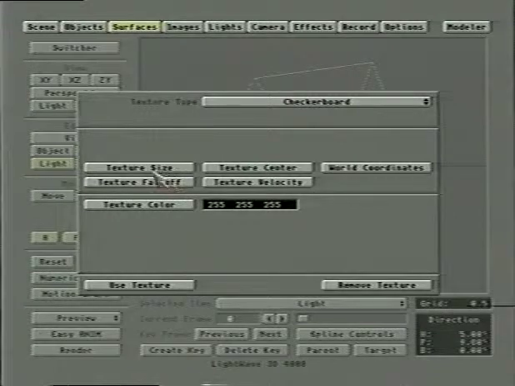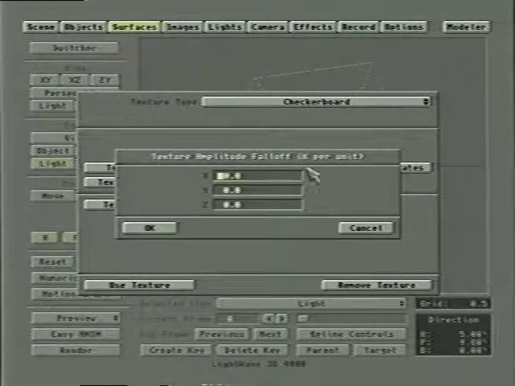If we were to set our fall-off, and again, this is percentage per unit, which means percentage per meter, say, 20% per meter, then after 5 meters, it would be 100% fallen off. Therefore, we would no longer see the value that we've set in here, in this case, texture color. We would just see the value we set outside, which was our red color.